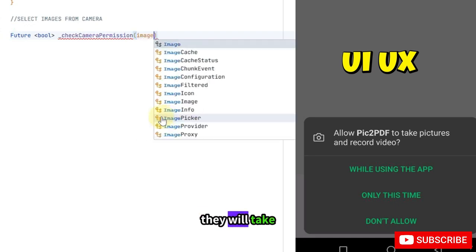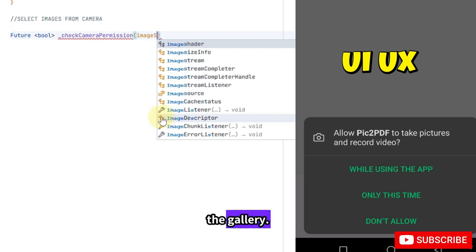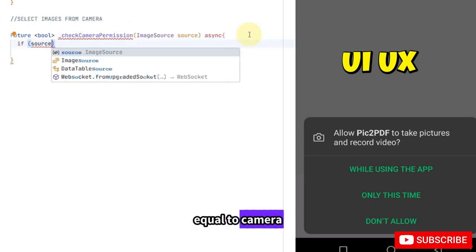If not, they will take the image from the gallery. So you have to type image source. So you have to type asynchronous. So inside the function, we have to create the permission for accessing the camera. Source equal to camera.